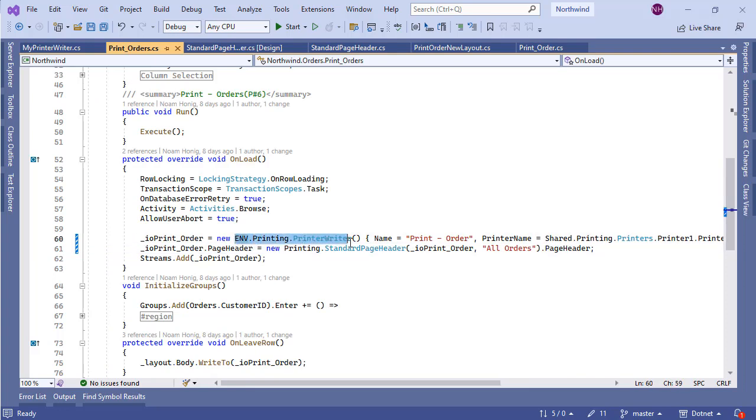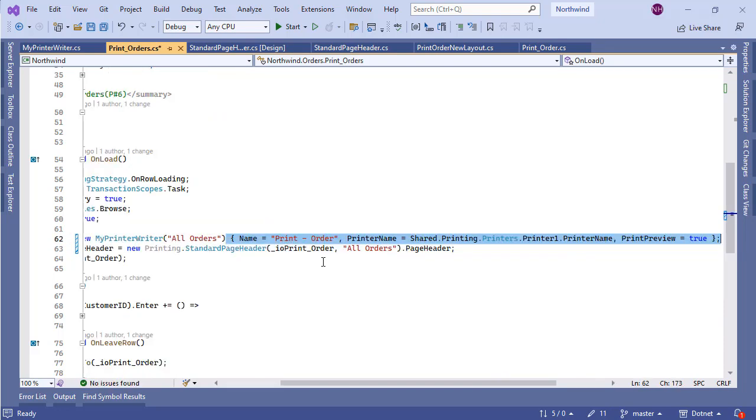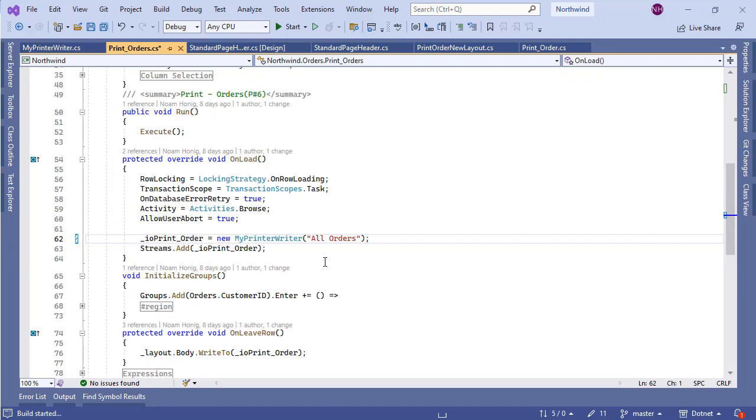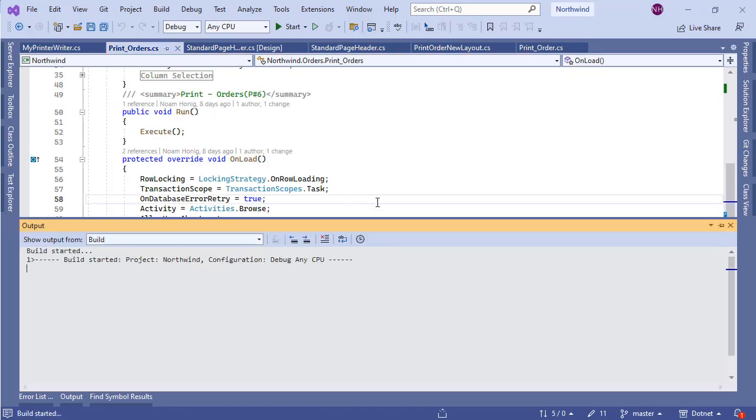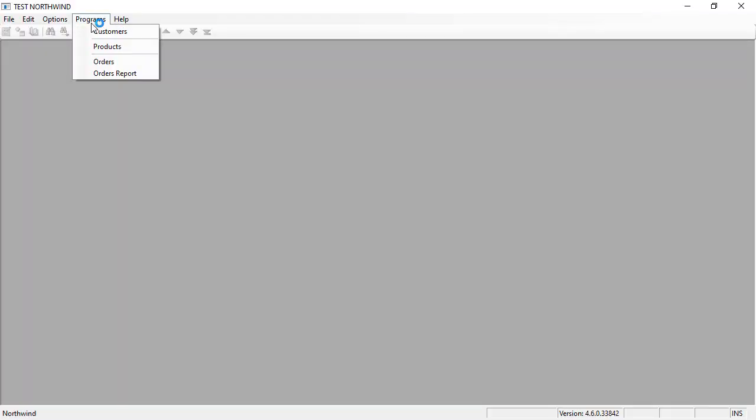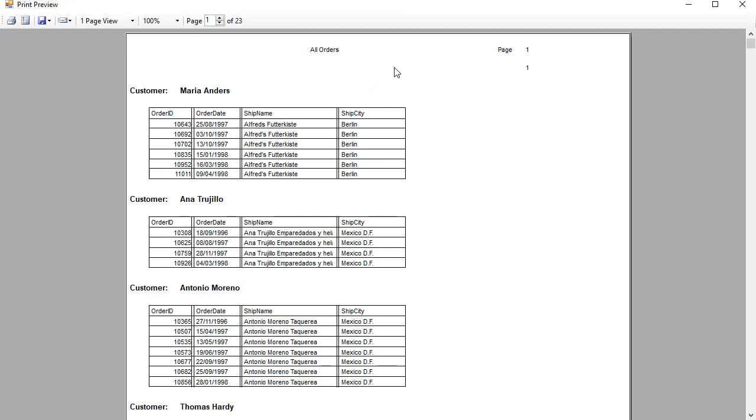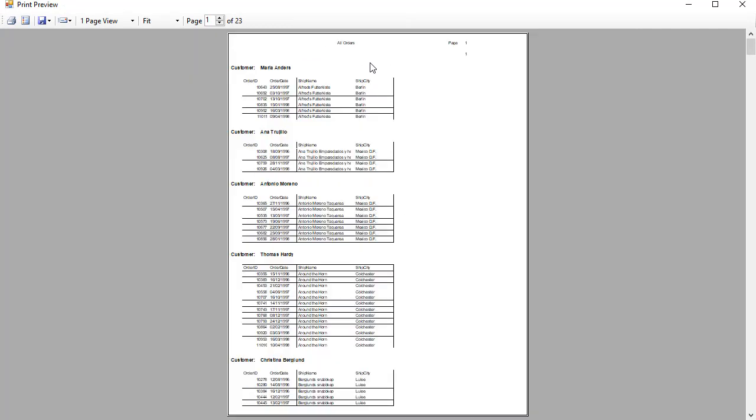Use my printer writer, just get the title, and pretty much delete anything else because I don't want it. And that report will also use my standard printer writer with the page header.